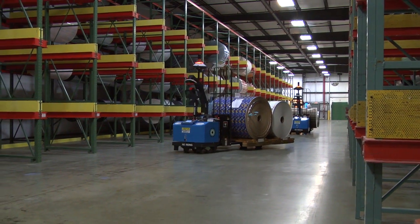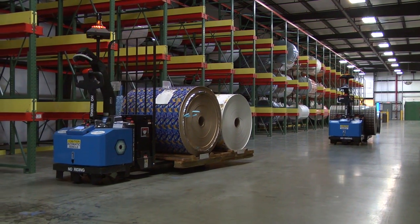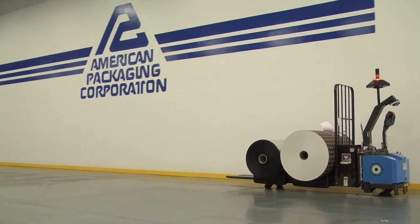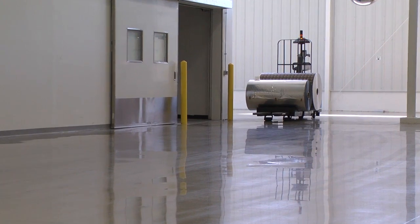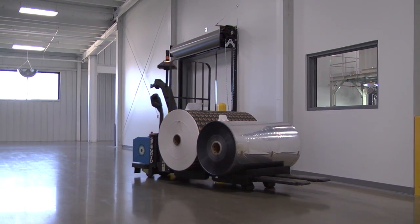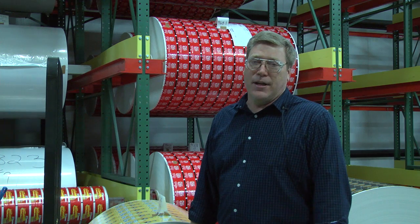The wide variety of structures currently manufactured, along with the goal of continuous improvement, led American Packaging to deploy Seagrid robots over traditional automatic guided vehicles. We chose robots over AGVs because of the flexibility they offer. We have a lot of customers with a lot of variety, and we bring different products to market very quickly. The robots can set up a route where you can train it, and within minutes you're taking material from one machine to another. Different laminations, different structures, different products give us the flexibility with robots that we just couldn't get with an AGV.